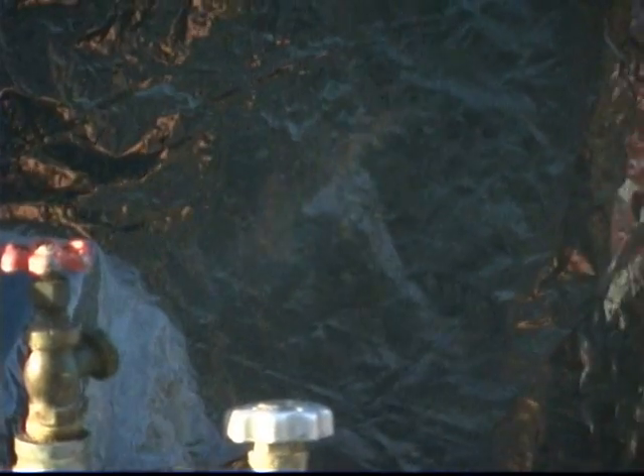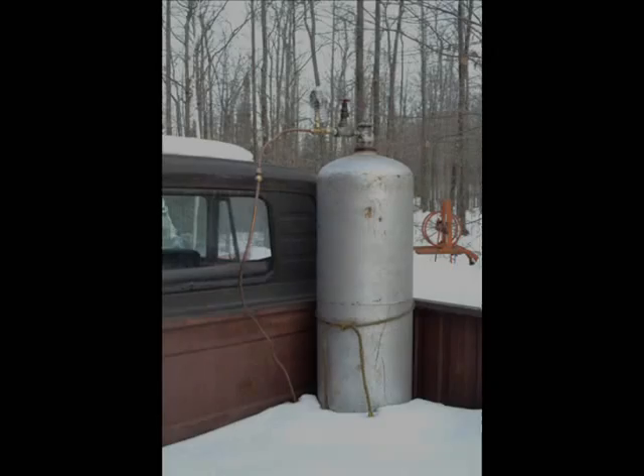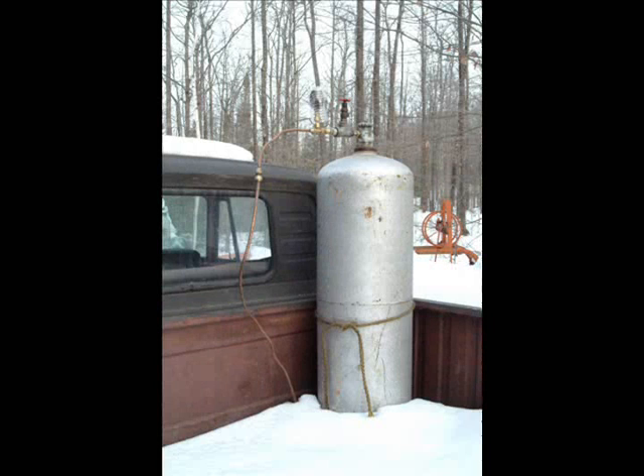Trying to get this with the black background to see the flame — this is gas coming out of those tanks. You can see it. That's the gas that I'm making and compressing. Later on, we'll show the truck running on it again. There's the tank with 80 PSI of wood gas that I made, and there's the regulator and the IMCO carburetor — it's actually called a mixer.